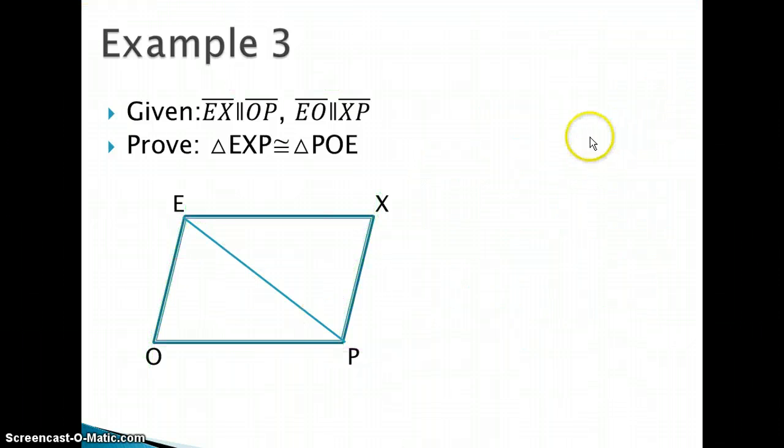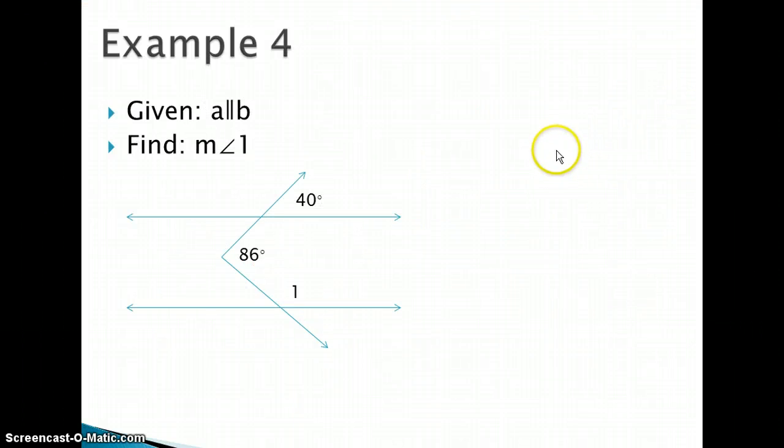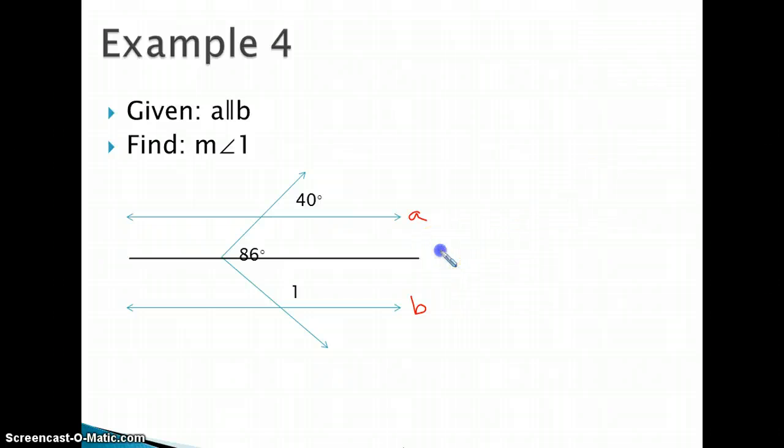Now let's take a look at an algebra-based problem. And this is what's called a crook problem. So the given information, oops, I guess we need the names here, don't we? Is that A and B are parallel lines. And we want to find the measurement of angle 1. So we're using that last theorem we talked about, that if two lines are parallel, there's another line that we can draw that's going to be parallel to both of those. So I'm going to draw in an auxiliary line that's going to go through this point here. So let's see if we can do this correctly. Pretty close. This new line that we drew in, let's call it C, is parallel to both A and B.